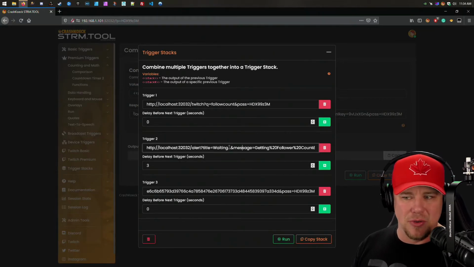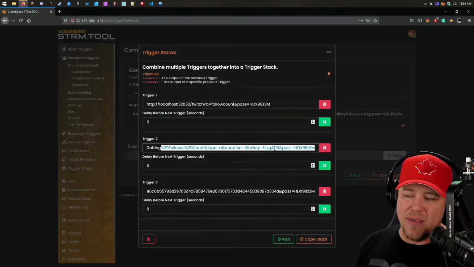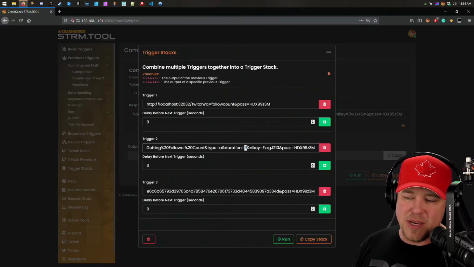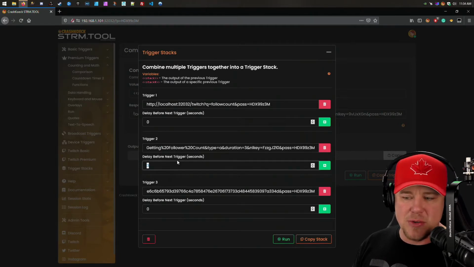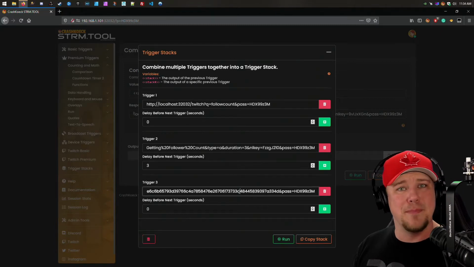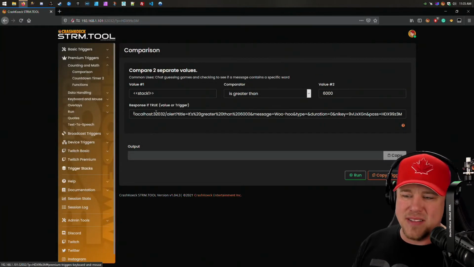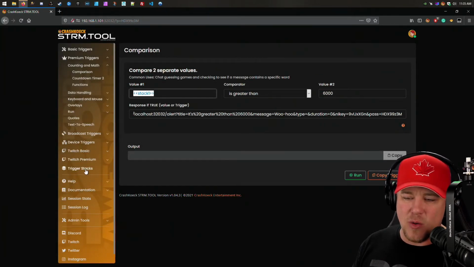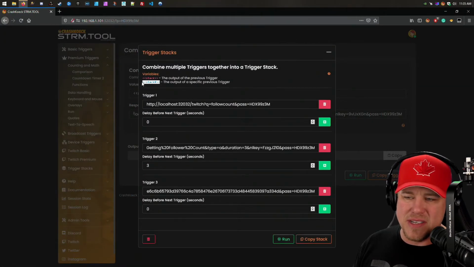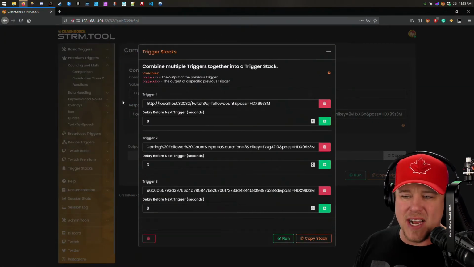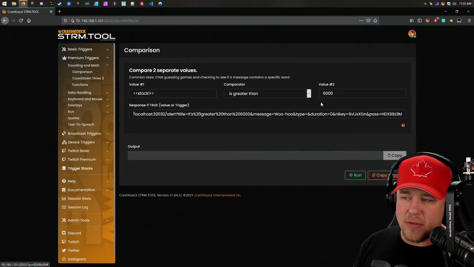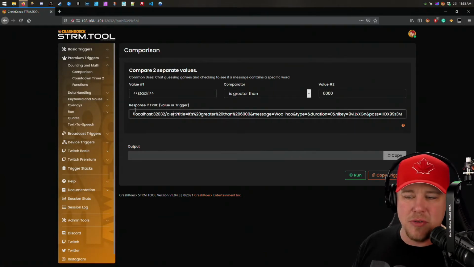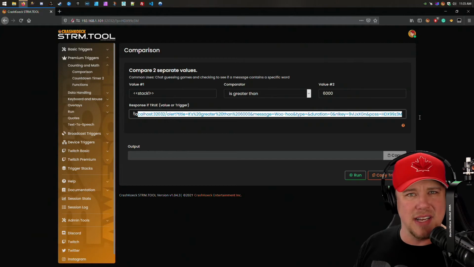It's just a placeholder, just to show that we have an alert box with an auto dismiss of 3 seconds. And after 3 seconds, we're going to fire this next trigger, which is a comparison. This comparison then will take the data from stack 1. Right here, you can see the output of a specific trigger, stack 1. And if it is greater than 6,000, then we will do an alert box that says it's greater than 6,000.